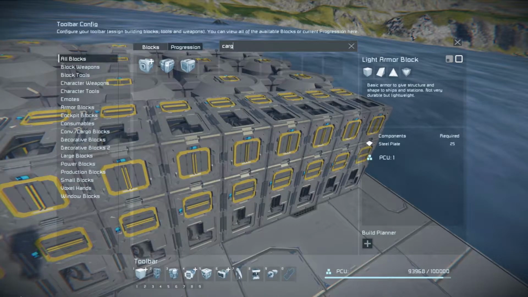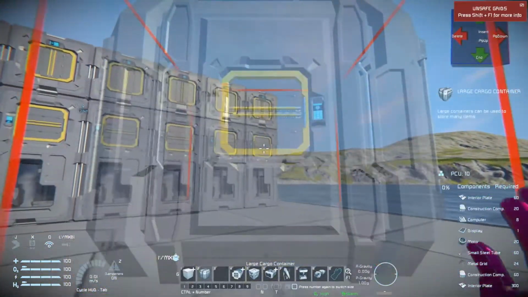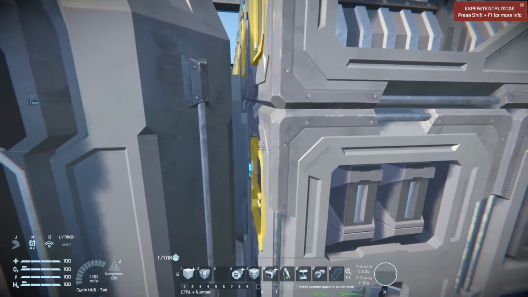Now the final piece to the puzzle is, let's go ahead and clear up some space, but we're going to build a couple of large cargo containers. Now again, you're going to want to make sure that your cargo hatches line up, otherwise how are these to get any hydrogen in them?